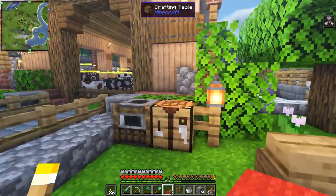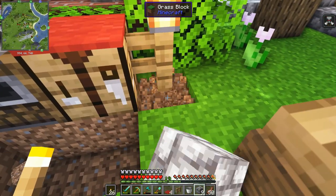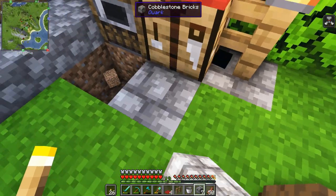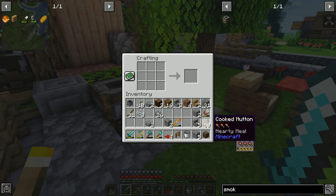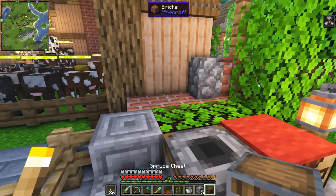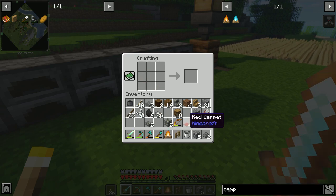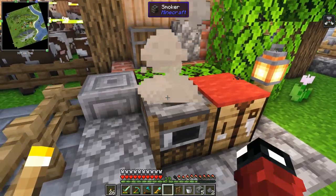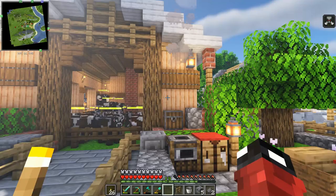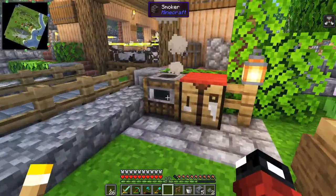Before I spam banners around the base, I'm going to build a small barbecue pit on the side of the cow shed, so it looks like we're using the beef from the cowshed to have barbecues. This place is looking like a picnic area, with a small chest on the side to keep extra meat harvested from the cows. Here's a neat trick: place the campfire under the smoker and it looks like the smoker is always cooking something - that's how you make your barbecue area functional and aesthetic at the same time.